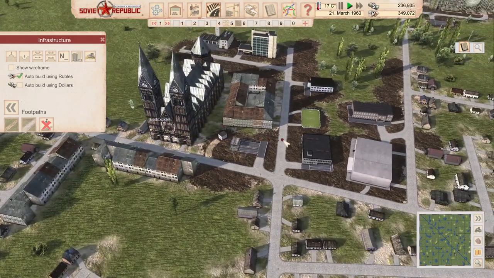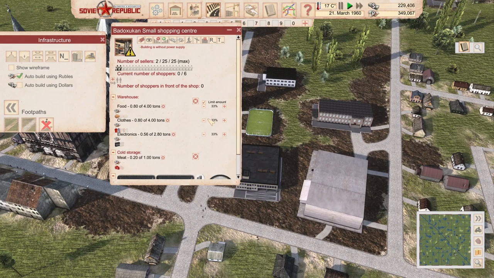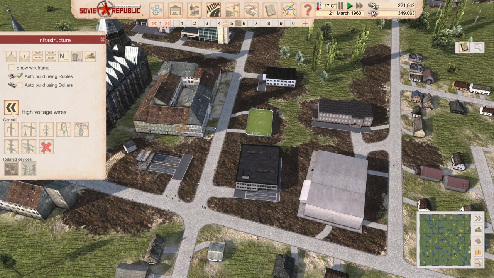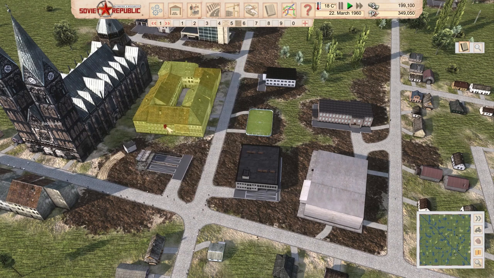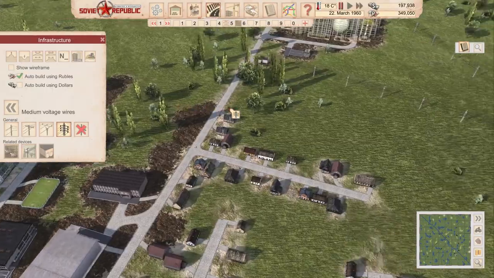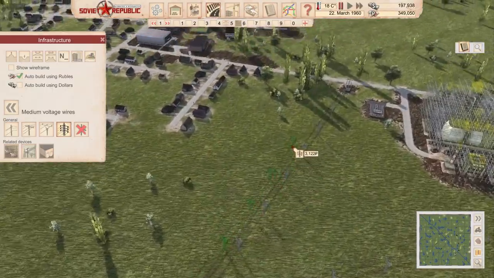We have a city center here, and some, like I said, quite basic infrastructure. The supermarket is quite important. I would suggest you get the shopping center rather than individual stores. A small shopping center is perfectly fine for this size of town. You don't have to go for anything extreme. I will pause for a second because time would be important, or at least kind of important.